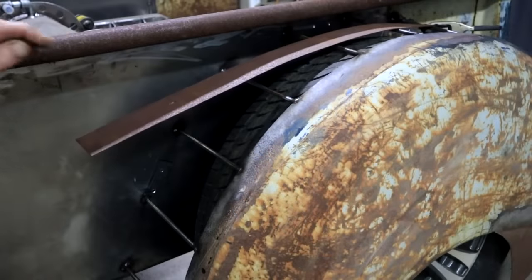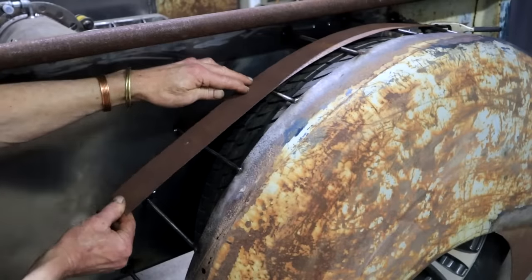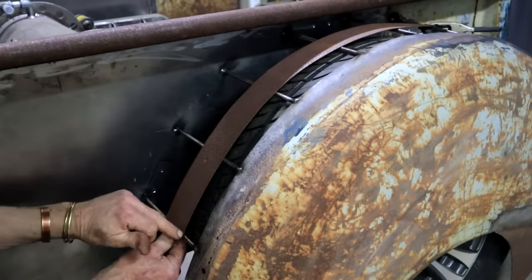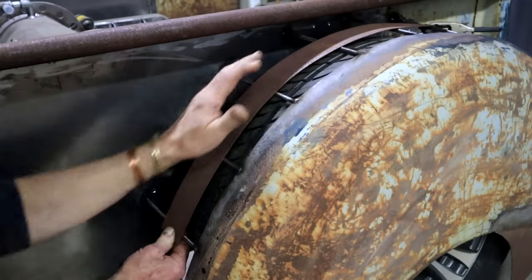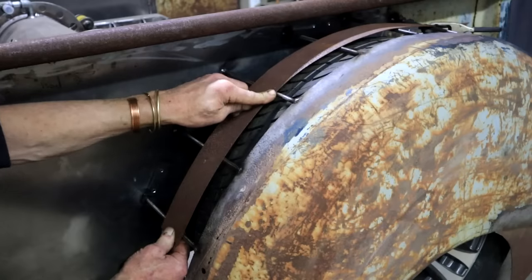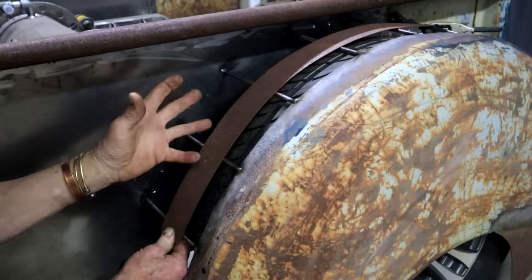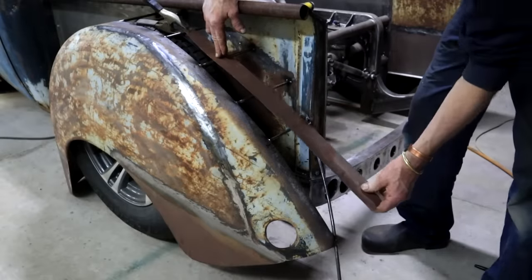So let's just test it with this piece of scrap here to see that we've got a fair curve. Now that's looking great. You see that it's touching on each bar. So that means we've got a sweet line and a fair curve. If there was a gap at one of the bars, something was wrong. So this is looking very good. I'm happy. So let's see what it looks like here in the back.